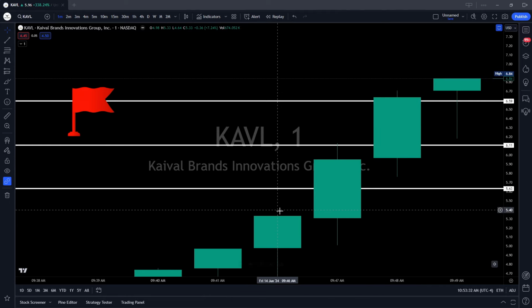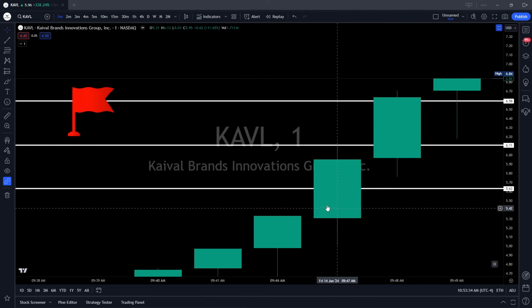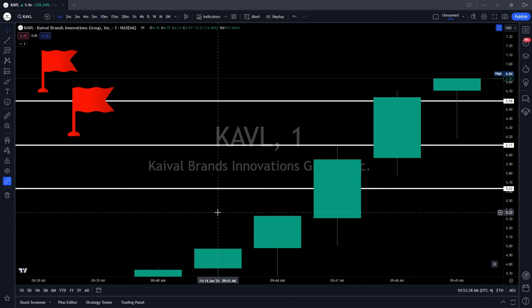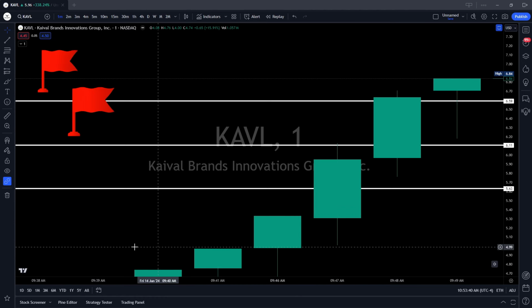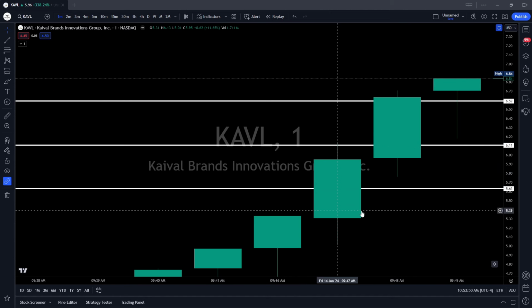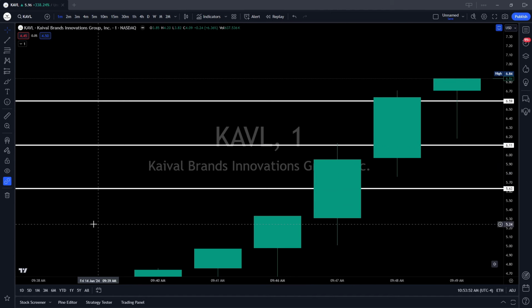That's a red flag. Number 2, we closed over our key level. This 563 is our key level. We closed over, but then we hit our level above. So we filled that gap. And that's a red flag to our strategy because if we fill that gap, that means this is what we're looking for. We're looking for it to close over, hold this level, and hit target here and take some profit. Well, it already hit the target. So the probability of it hitting it again is less likely. Doesn't mean it can't happen, but this is a higher risk type of setup because of this.